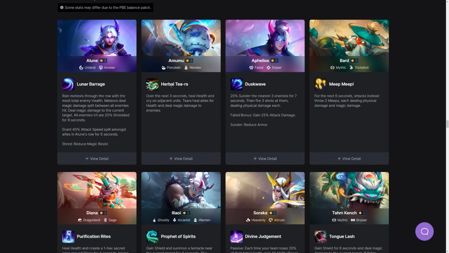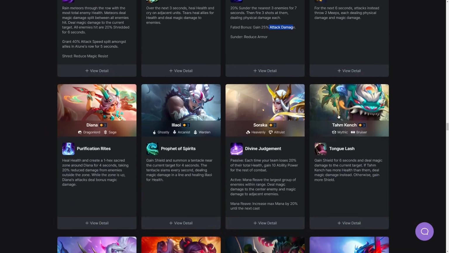Amumu Porcelain Warden, Herbal Tears. Over the next 3 seconds, heal and cry on adjacent units. Tears heal allies for health and deal magic damage to enemies. Aphelios Faded Sniper, 20% Sunder, so it's pretty much Elune but for sundering. And then you also deal physical damage to them. Faded gain 25% AD. Bard Meep Meep for the next 6 seconds. Attacks instead throw 2 Meeps, each dealing physical damage and magic damage.